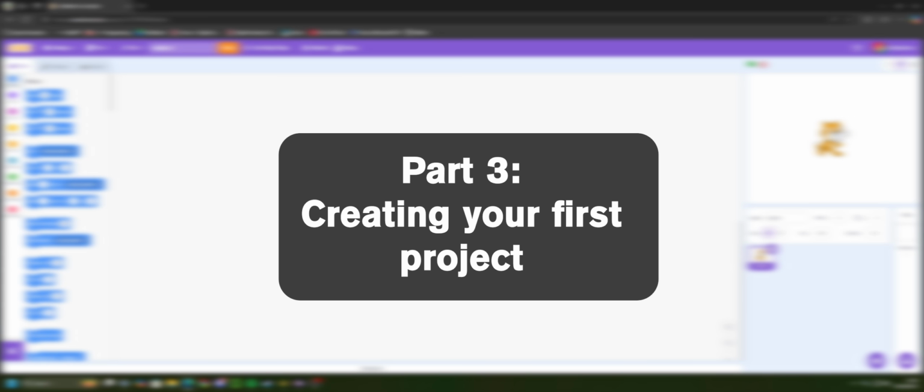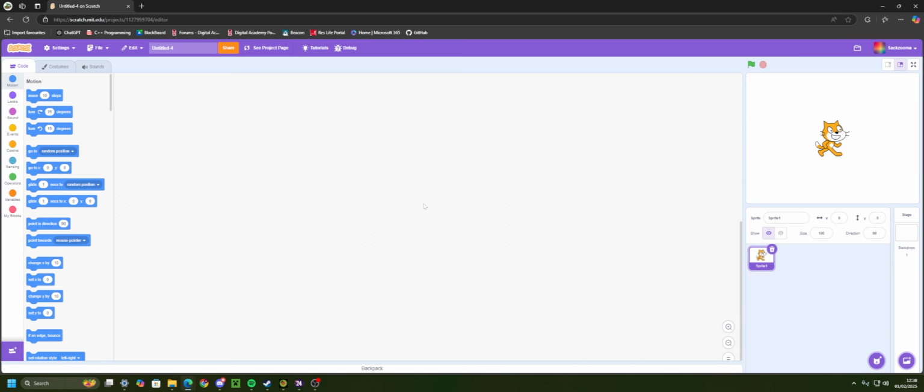Alright, it's time to make some magic happen. Let's make Scratch the Cat move across the stage. To make the cat move, we firstly have to click on the cat sprite in the sprite panel to select it. This tells Scratch, hey, I want to work with this sprite. Next, head over to the blocks palette on the left and click on the blue motion category. You'll see a bunch of blue blocks pop up. These are all of the motion blocks. Find the block labeled Move 10 Steps. Click and drag it into the scripting area.